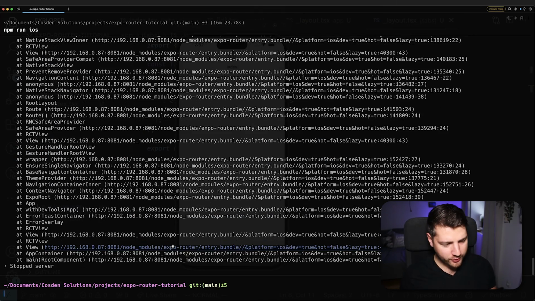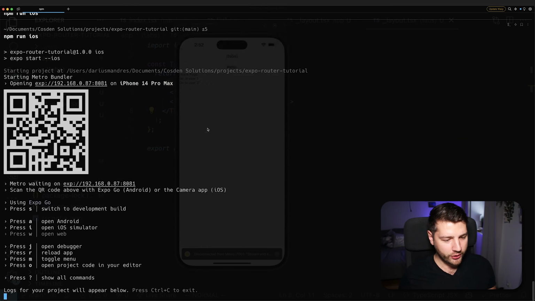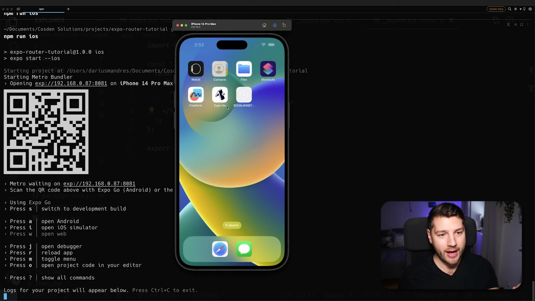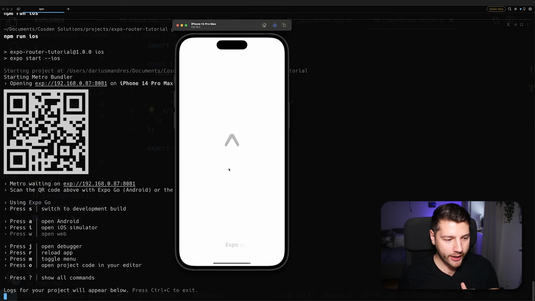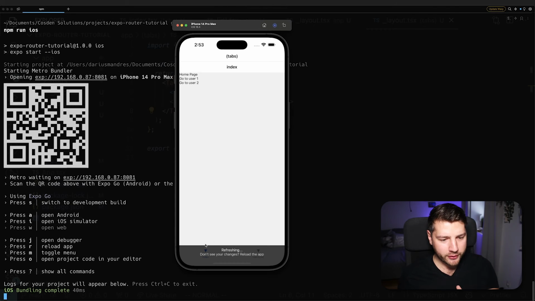Sometimes you literally just have to stop this whole thing completely and then restart it. This is going to restart your iOS device. And then it's not even picking up that it should reload itself. So I have to manually close the app and then open Expo Go again, and then wait for it to load and then come here to Expo Router. And hopefully this works. And there you go. We have our tabs, we have here index, user ID, it works, but I'm not sure and I wasn't able to figure out why it didn't work in the first place.